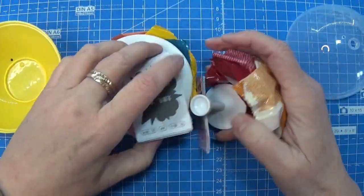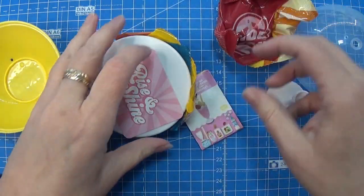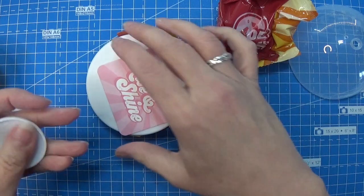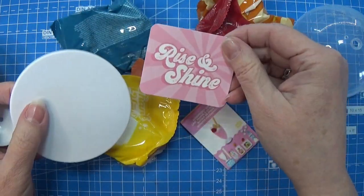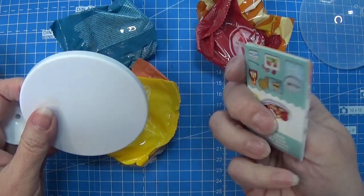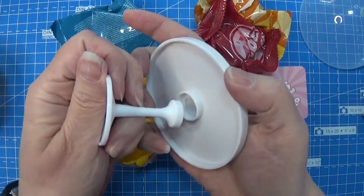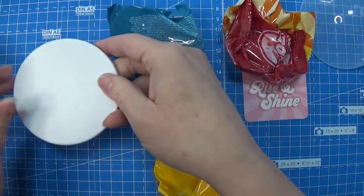So we have a lot of guides in here that we don't need. Again, what a waste. But I think they need to be there for safety reasons. Rise and Shine. The little template with the how-tos. A little table here. I kind of like these small tables.